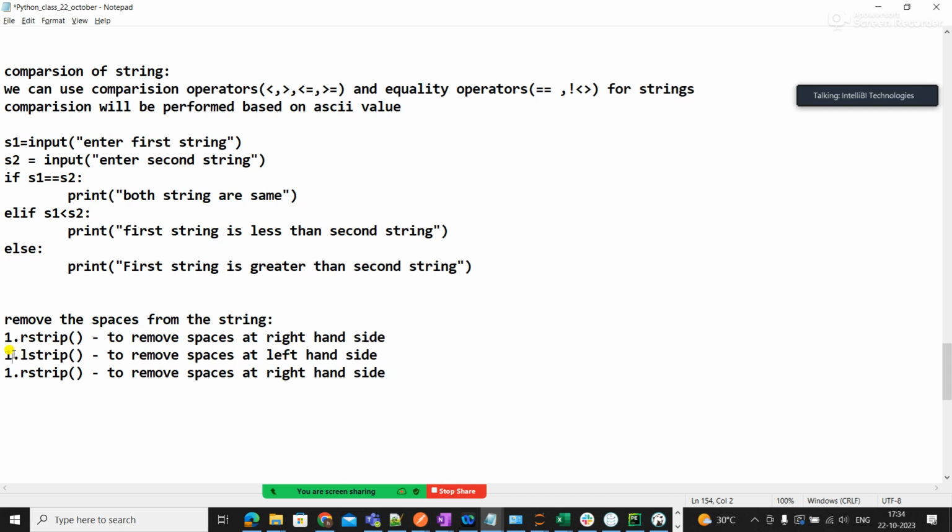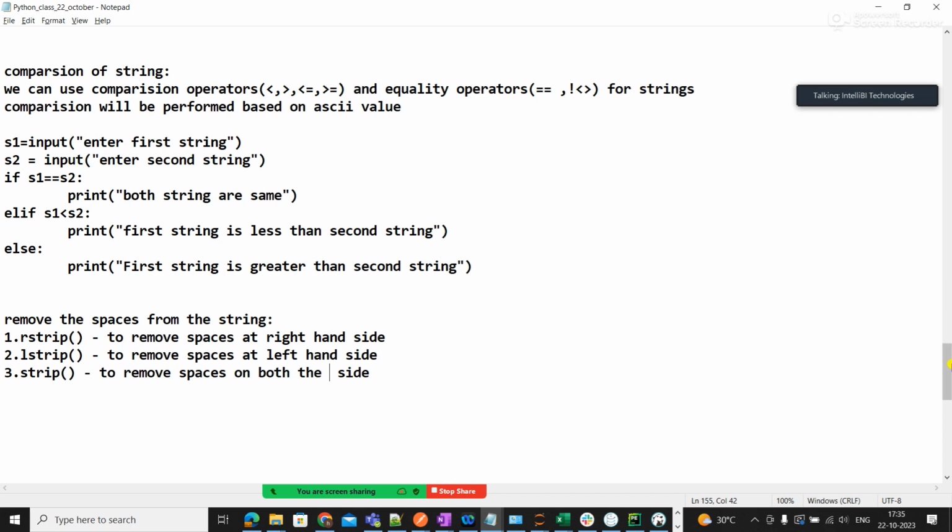So it is self-explanatory. And strip to remove spaces on both the sides. Usually we use strip, so we don't worry too much about right side, left side, until we have some logic on the data that only the right side of the data should be removed.